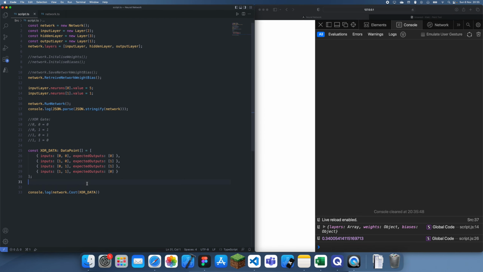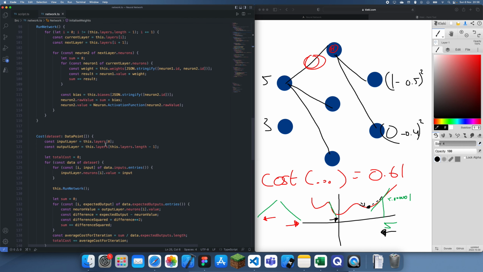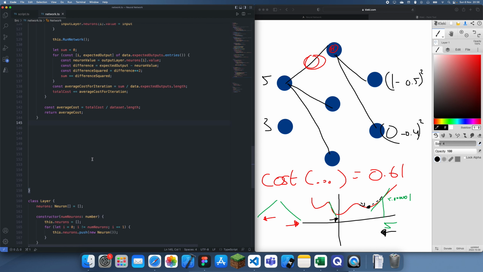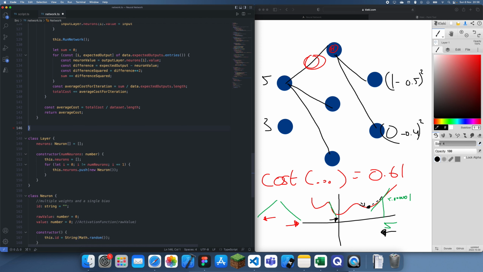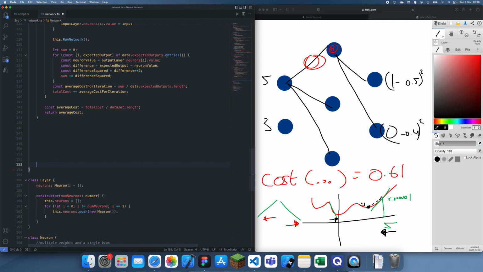So now what we need to do is loop through all of the weights and find their corresponding gradients, or the changes which we need to make to them. So if we go to our network class, we're actually going to create the learn function, which is going to do this for us. So what we're going to do, create some space again, and I'm just going to create learn like so.